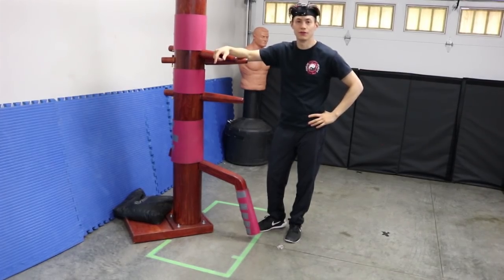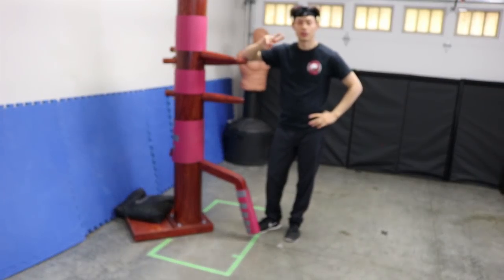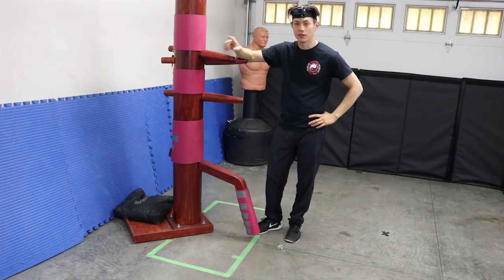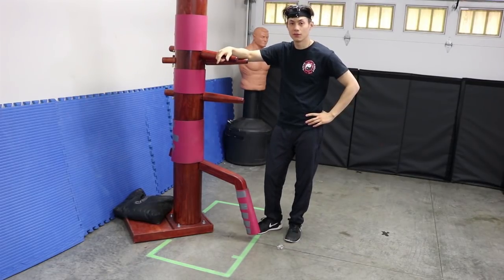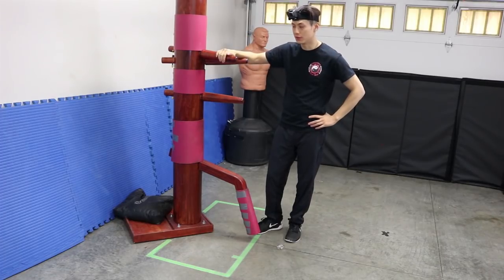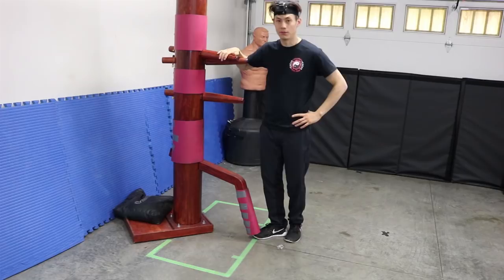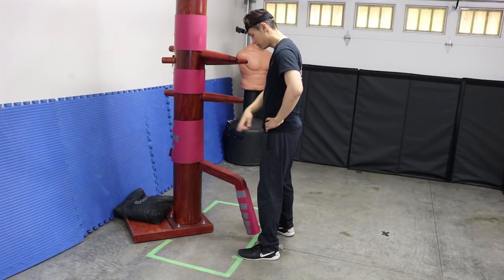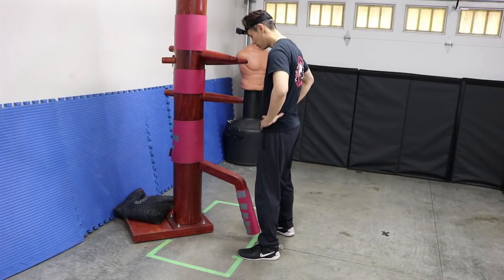Wing Chun Wooden Dummy Form, and we're in section 2, move number 7 to 8. We just did move number 5 to 6, now we're doing number 7 to 8. So we have my action cam, you'll follow along at home so you can see how the hand positions are, and you can see from the side view my body position. As you can see, I have my frame here so you can see how the foot works and how it should be moving along those lines.